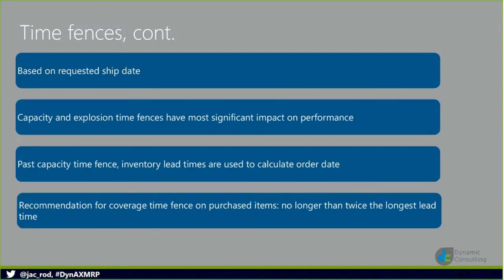But you have to give yourself enough time to see those requirements and have enough time to order them before you're late, right? So the idea here is you want to give yourself the ability to look out kind of 2 cycles worth of lead time to see all those requirements, but you don't really get anything from being able to look out further than that.